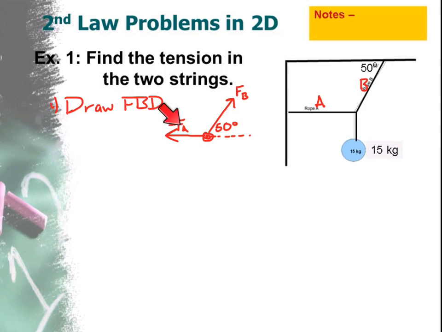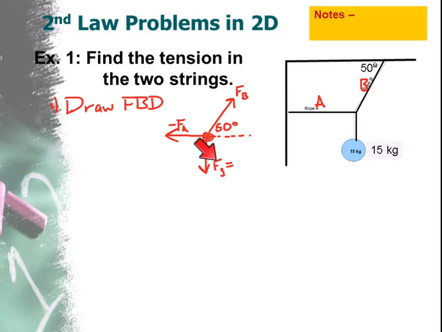I'm going to assume that all my forces are going to have a positive value. Okay? And so when I take into consideration direction, I'm going to write that negative sign right there. And then I have the gravitational force, which is working down.